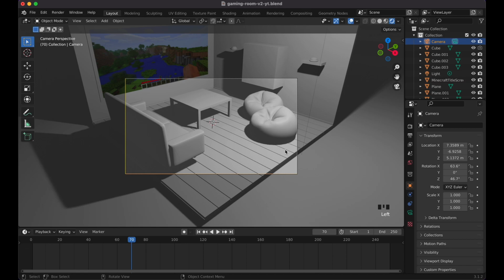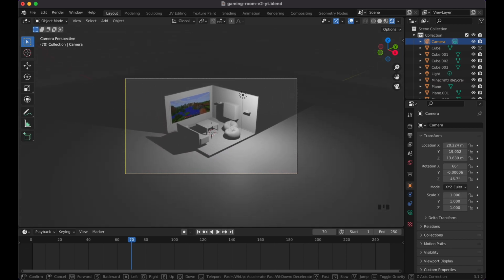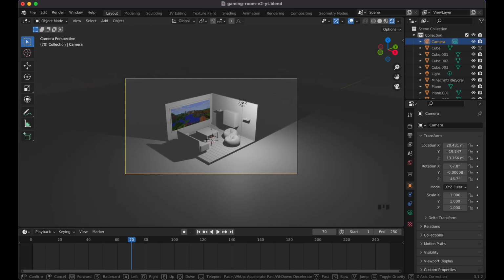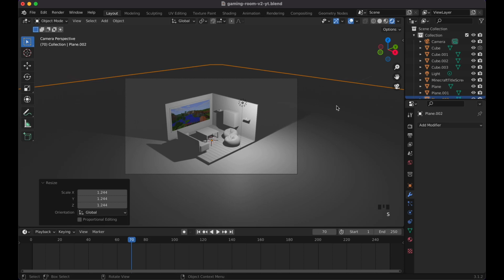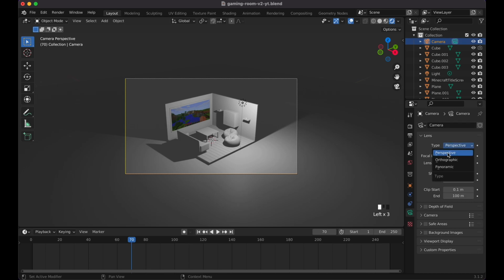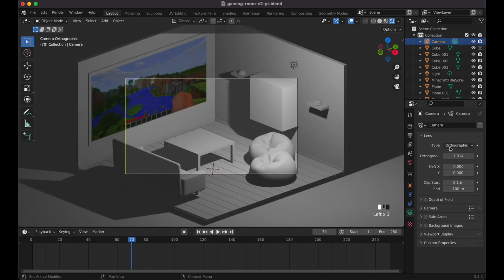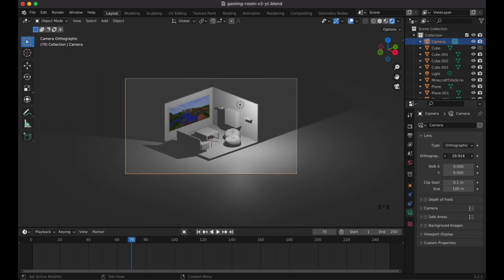And I'm gonna do Shift and the asterisk sign by 1, and then that basically lets us move it out like here. And I have it looking like maybe right there. So that means I have to extend the plane a little bit. And then the thing is, the camera view is in perspective, so we gotta go here, change this to orthographic. And now we can zoom out a little bit more. And this is what we got going on so far.